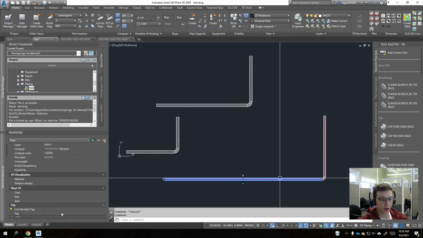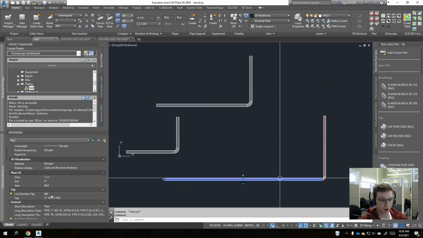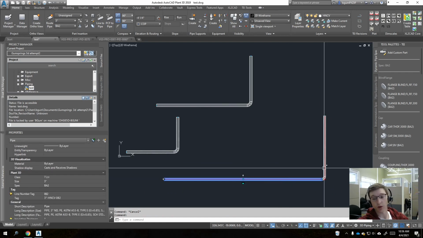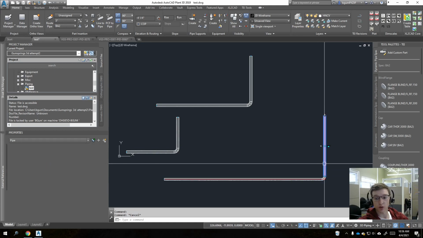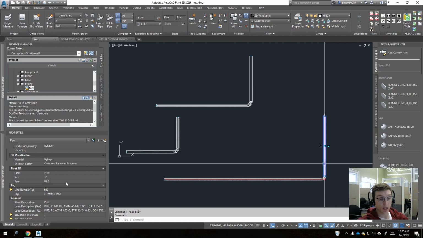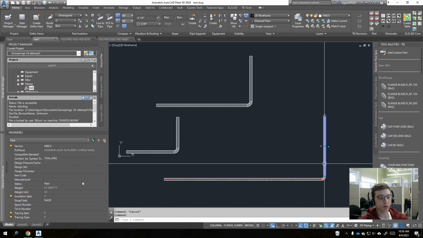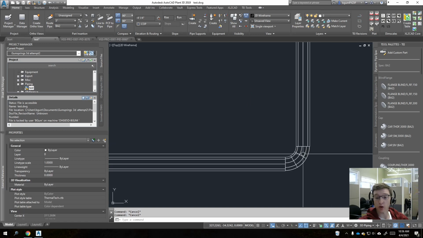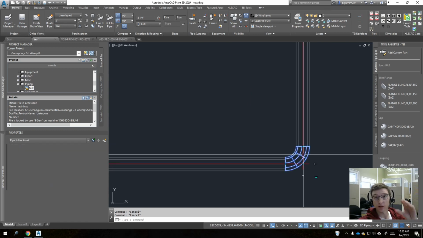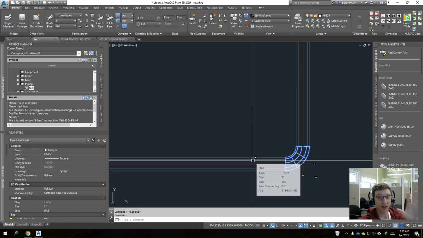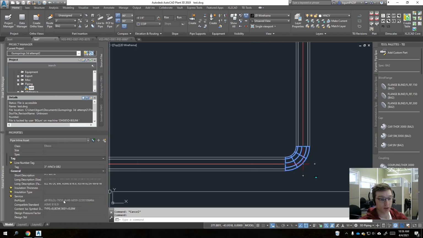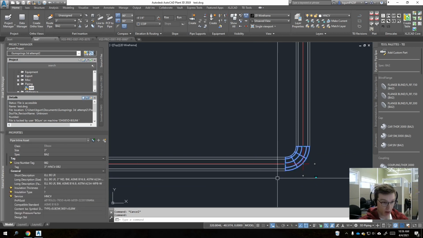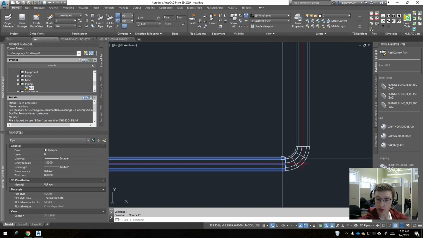Okay, and so we'll just take a look now at just this guy. Service should be coming in correct. Service coming in correct, and line number is now coming in correct. Okay, so then let's make sure the second pipe segment, that line number is also coming in correct. And it is, no question marks. I'm very happy to see that. And then lastly, the reason why I'm being so diligent here and checking all this stuff is because this is my attempt number 2. So we had a lot of issues going on prior, and I am now okay. So even my output's coming in, and then we'll check 2 more things.